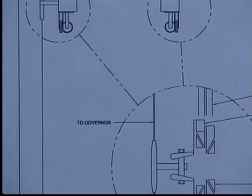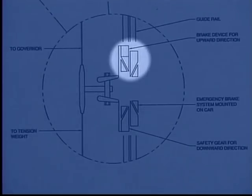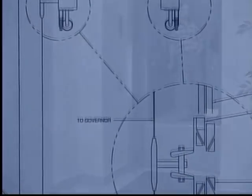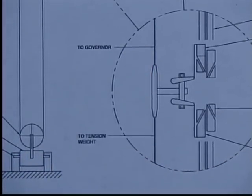Another device is the bi-directional safety. The down-direction safety is activated as it always has been by the governor; when activated, the safety jaws clamp the rails, stopping the downward motion of the car. The governor designed for the bi-directional safety will also activate the up-direction safety, which consists of a separate set of jaws. If the car would leave the floor with the doors open, the governor is held in place, allowing the governor rope to set the safety in the proper direction, with the jaws clamping the rail and stopping the car.